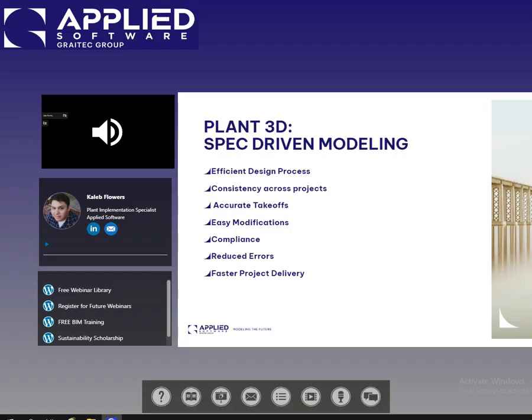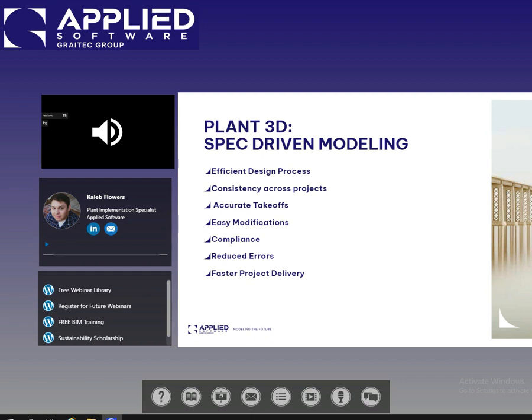And that's where the easy modifications tab comes in handy as well. So these piping specifications can be changed and then pushed to all the users. So just another reason why it's nice. You don't have to go through and change every single part. You can actually push that spec-driven update, and it will help everything out there.